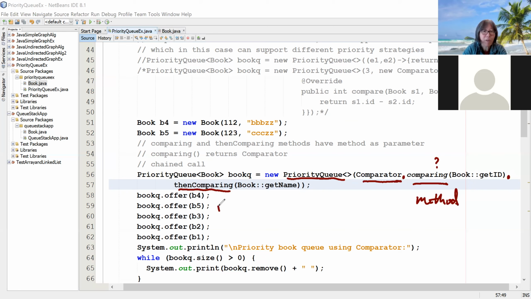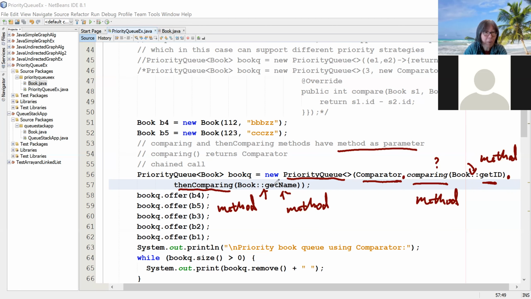Within this method, the getId is also a method, and thenComparing with getName is also a method. So the Comparator has two other methods called comparing and thenComparing, and both of them take a method as a parameter.